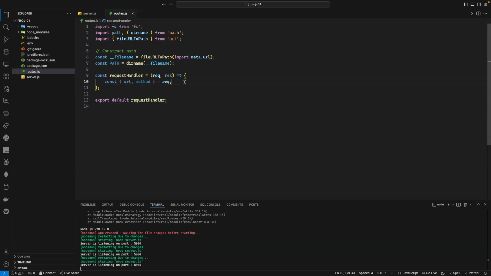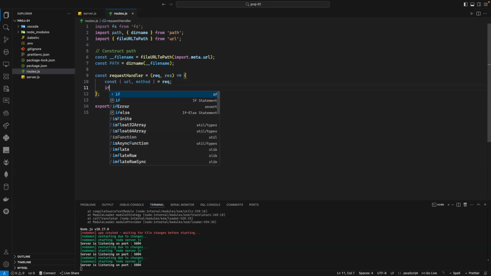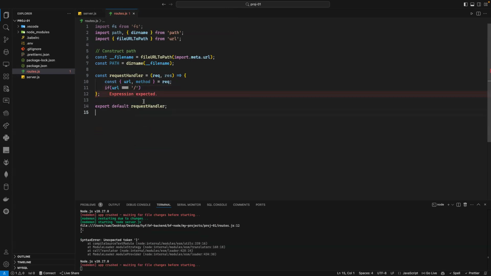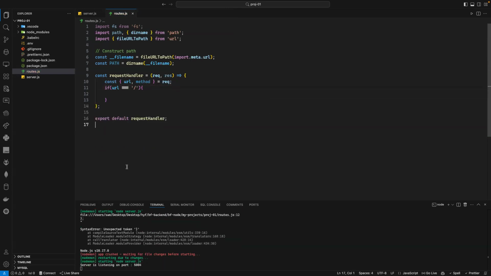Now I can say, if the URL is slash, that means it's the main route, I'm going to do something. If it's not, I'm going to do something else.